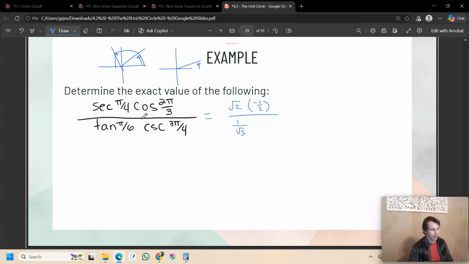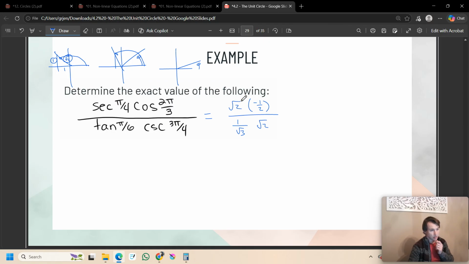Cosecant 3 pi on 4. Let's find out what that is. There's 1 pi on 4, 2 pi on 4, 3 pi on 4. So we're there. And cosecant is just going to be, well, this is 1 on root 2. Cosecant goes with sine, so we're 1 on that, so it's positive root 2. Okay. This all looks correct to me.